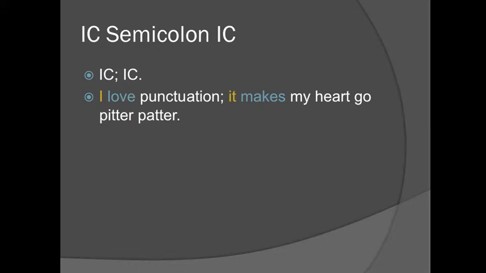The gold is a subject, the blue is a verb. A subject and a verb that can stand alone as a sentence is an independent clause, and this semicolon comes between two independent clauses and is therefore correct. You want to make sure that you don't have semicolons that have a dependent clause on one side or a phrase on one side and an independent clause on the other, or the other way around. Both sides need to be sentences that could stand alone on their own.